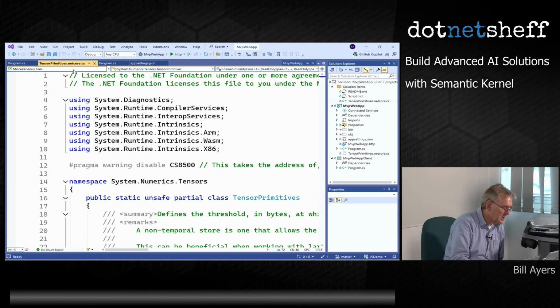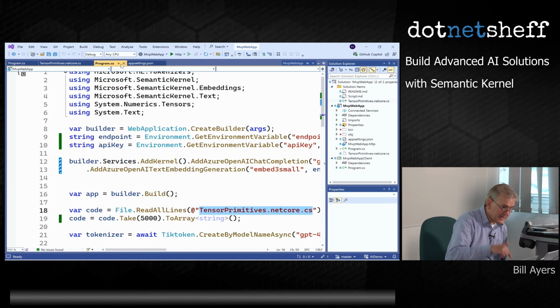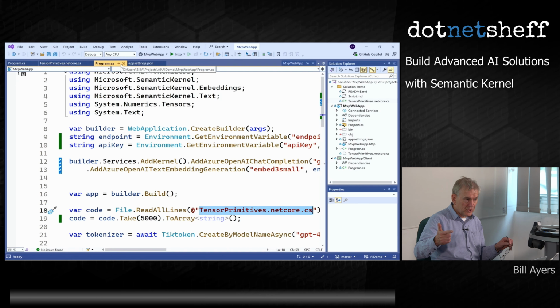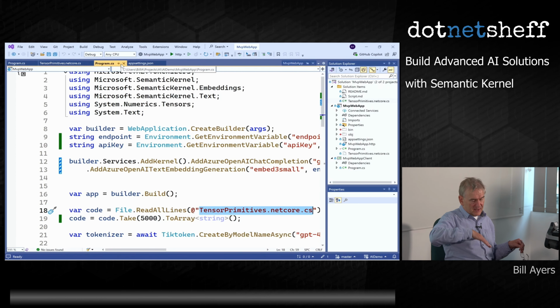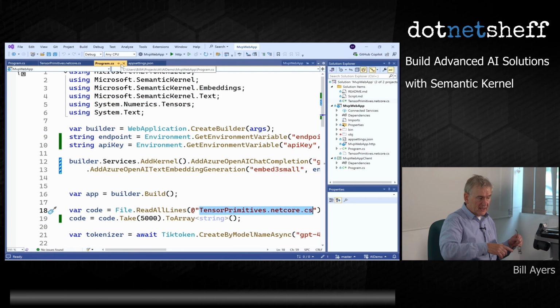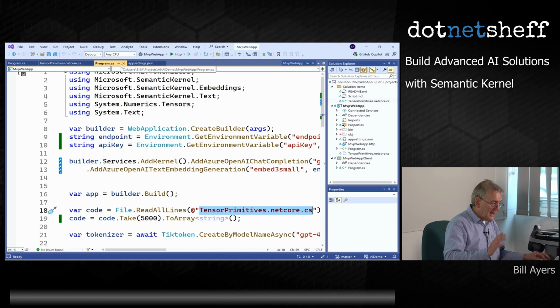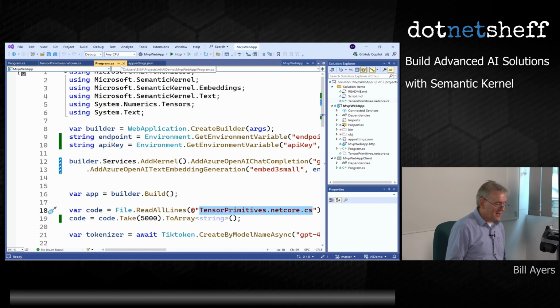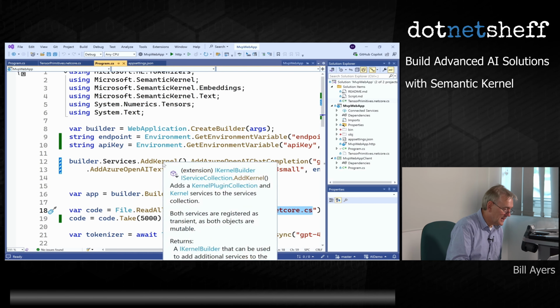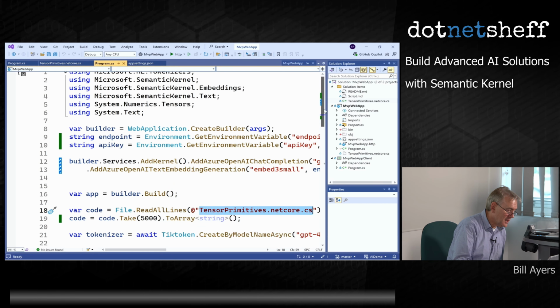To do that, we're going to use RAG. All of these really are the RAG model. Retrieval Augmented Generation isn't just some complex semantic index that you're using, like Azure AI Search. It can be anything, something you've already built. If you can call it, you can make a plugin out of it.